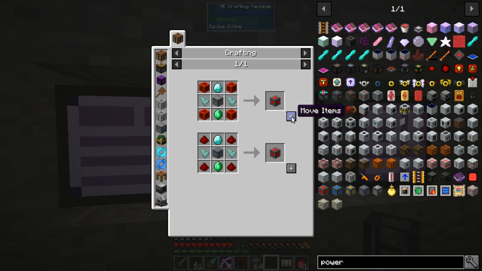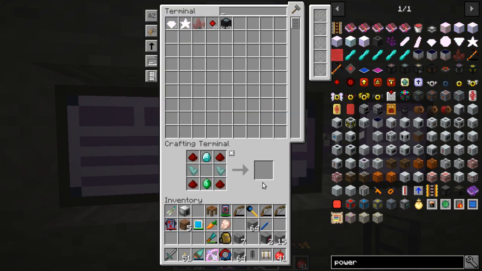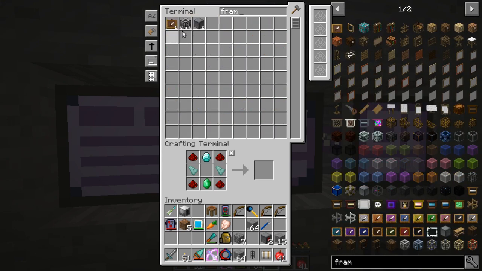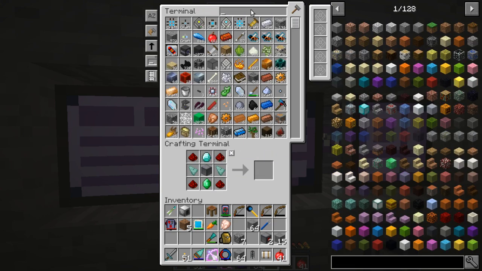This one. You can do it with redstone blocks too, or redstone pieces. Oh, heck! Sorry. Power cell. I need a machine frame. I have 2 of those. Why did it not? Oh wait, what was? Hold on a second. Power.